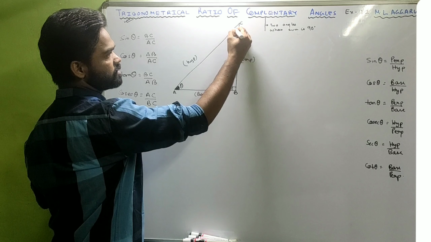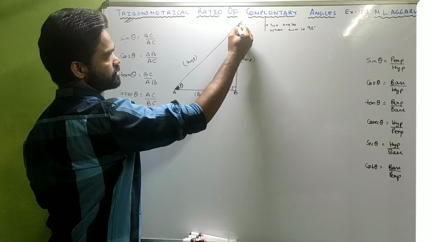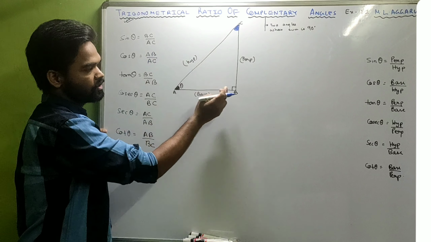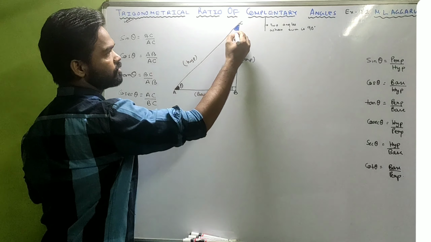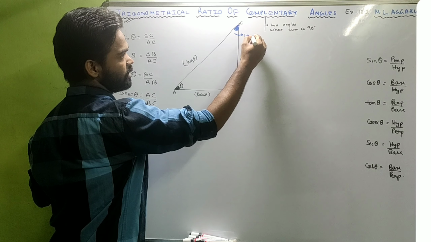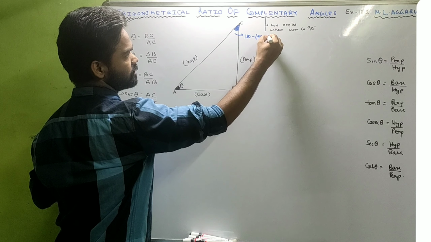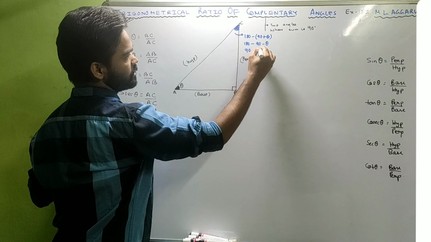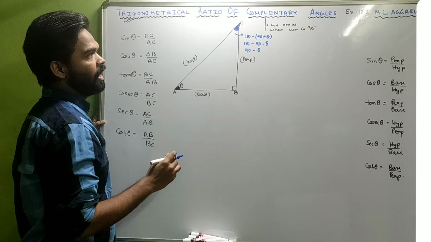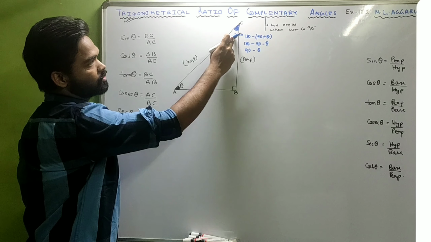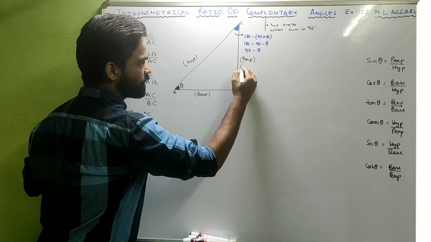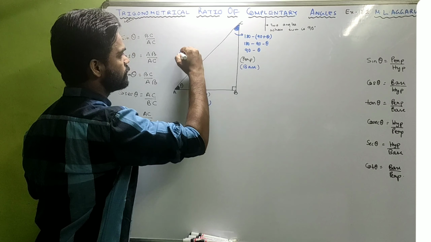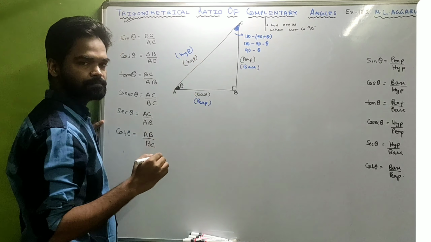Now, let us first calculate angle C. Just see, angle A and angle C are a complementary pair, because the sum of the angles is 180. So if this angle is 90, these two angles add to give 90. Which means angle C will be 180 minus (90 plus theta), which is 180 minus 90 minus theta, which is 90 minus theta. Now, when we find the trigonometrical ratios with respect to this angle C, then this becomes our base. Just be careful, this becomes the perpendicular. The hypotenuse is still the same.